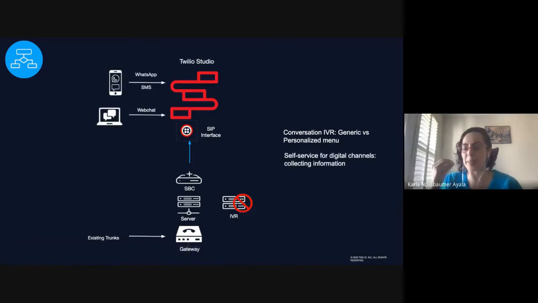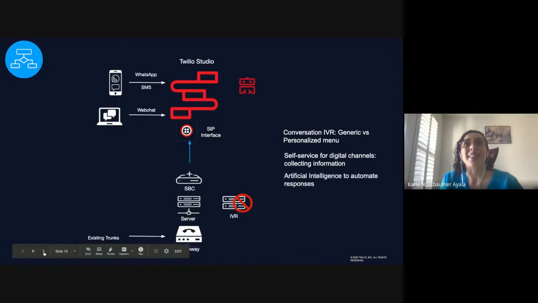Another one, as I mentioned before, let's not call it IVR, let's call it self-service. Why? Because we can provide self-service for more than just voice. We can offer it on any channel that we support on the Twilio side. That could be WhatsApp, SMS, web chat, or any other application. How many times have you been using your mobile device and started chatting with an agent, or, before an agent, chatting and interacting with an IVR, or sometimes even a chatbot?